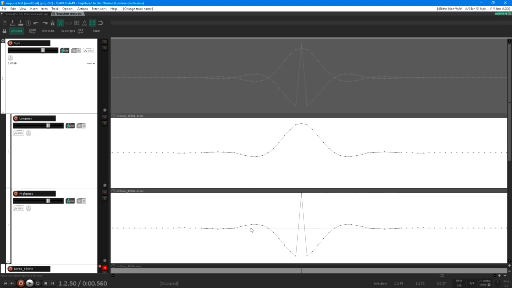But a few things I need to point out. First of all, notice how short the pre-ringing is. Just a couple of dozen samples, even with a pretty steep 48 dB per octave filter. Also notice it's symmetrical around the impulse. This is what makes it linear phase, apparently. Don't ask me for the mathematical explanation why. Clever people tell me this is so, and I believe them.